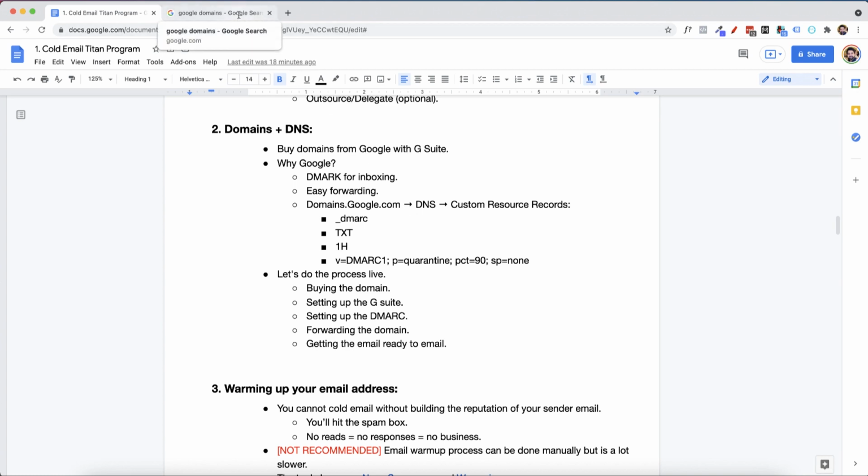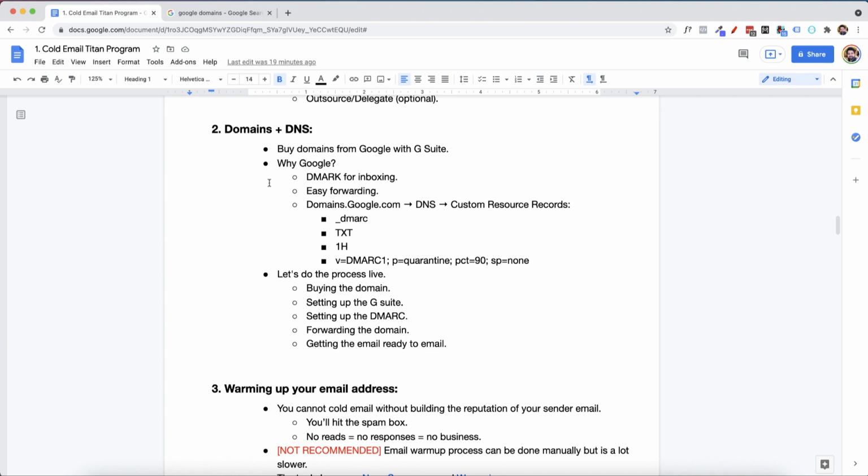You can always, if your emails start inboxing, great. If after a certain point of time, sometimes it happens, your emails start going to the spam box and you cannot do anything to get them out of the spam box, you buy a new domain and you do the same process over again, right? But you won't have to do it if you stick to what we have planned.